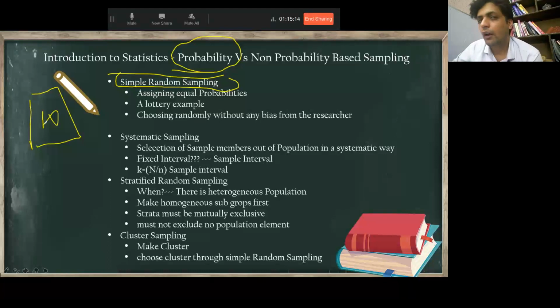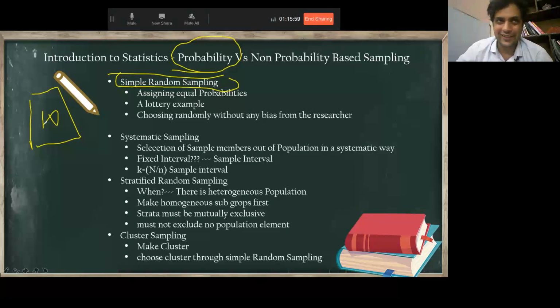That means everyone has an equal chance of being selected, but someone will get lucky and someone won't. That's simple random sampling. After assigning a number, any person from the given population could be selected without any kind of order. Meaning I can even select a poor student for the best student award, or the best student for some punishment, right? So that's the problem with simple random sampling, because there is no certain order.